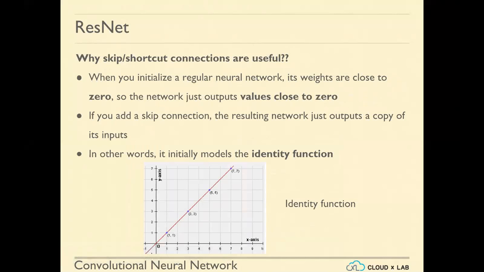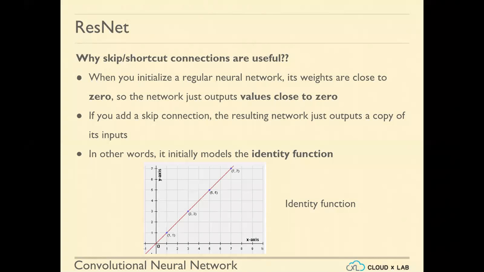When you initialize a regular network, its weights are close to zero, correct? So the network just outputs values very close to zero. Remember the vanishing gradient descent? If you add a skip connection, the resulting network just outputs a copy of its inputs. Okay. In other words, it initially models an identity function.